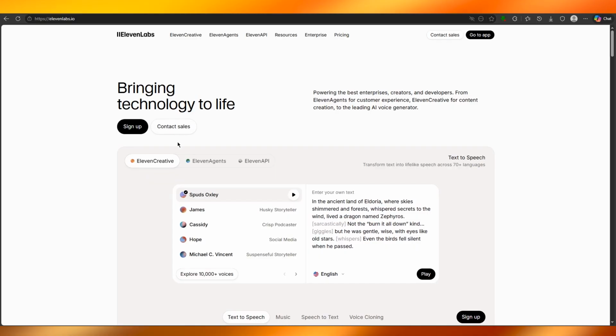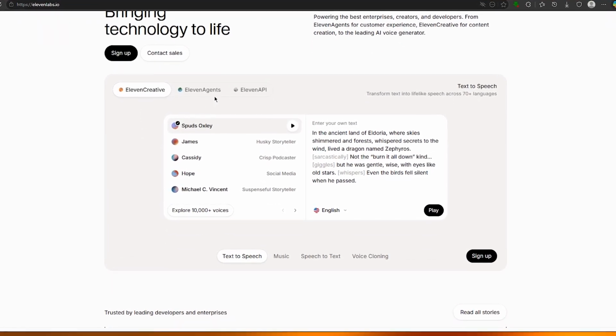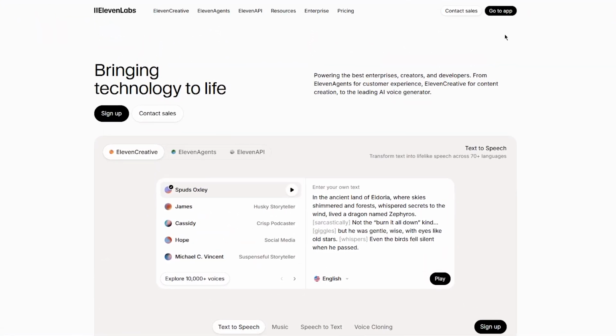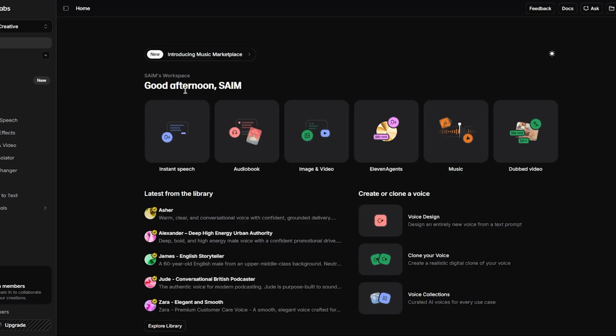So, in this video, I'm going to walk you step by step through the entire process, from recording your voice properly to training the AI and getting output that sounds almost indistinguishable from the real thing. First off, let's understand how the actual voice cloning works. For that, we're going to come over to ElevenLabs.io and go straight into the dashboard. If you don't have an account, the account creation process is really simple and straightforward, so do go ahead and make an account for yourself.